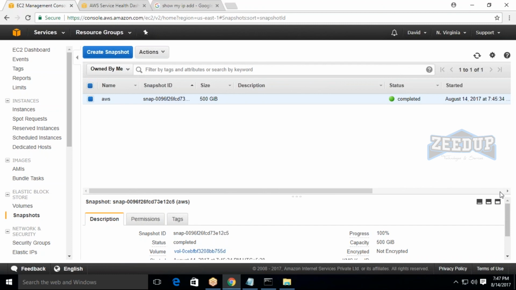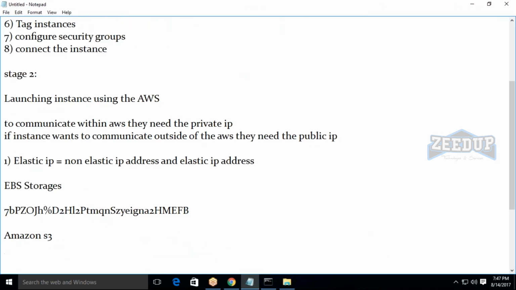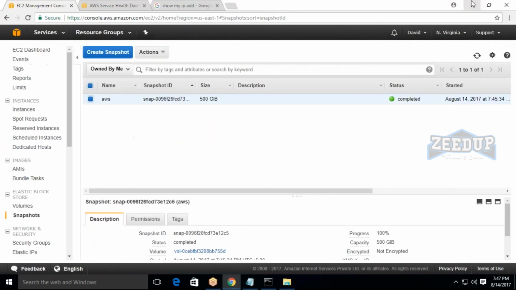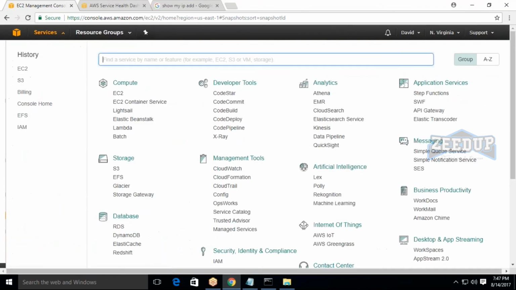Okay, I hope you understood what we discussed today, and we'll be connecting back tomorrow at the same time. Tomorrow is day number 4, the last day of the Zeedup AWS Marathon, and the last session for us. Tomorrow I'll be discussing more important things: Amazon VPC, Amazon S3, and auto scaling. Thank you so much, and we'll see you back tomorrow at the same time.